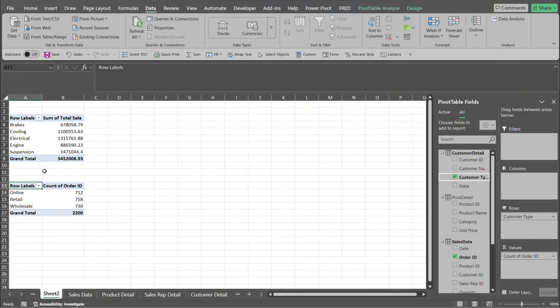So these are two different ways that you could create pivot tables in Excel, where you have to join multiple tables together to get the information that you want. Hopefully this gave you an idea on working with the data model and also working with a few lookup functions also. This file will be included in the description for you to download and follow along.